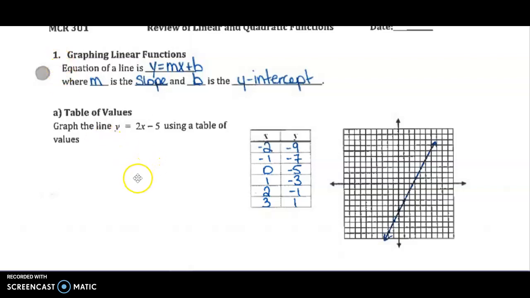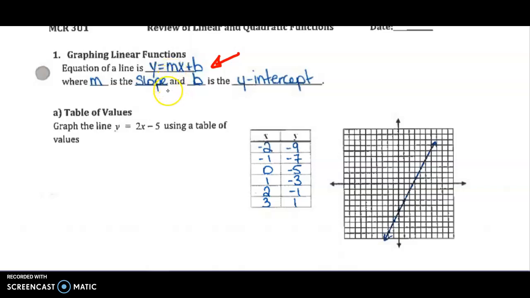Hi guys, video number 2 of the review package: progression skills for grade 11 math. This one, we're going to jump around a bit. I'll tell you in a second. I'll do this one in red, so just in case you're watching this, it's a red video compared to the purple one that we just did.